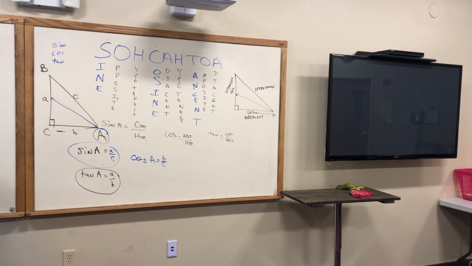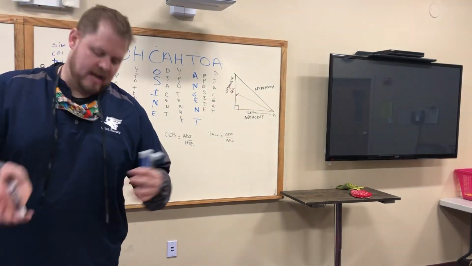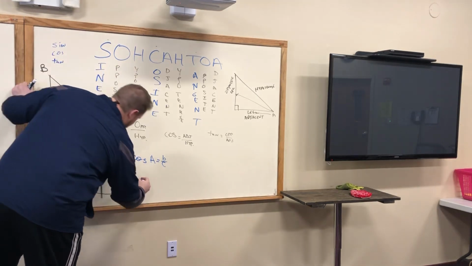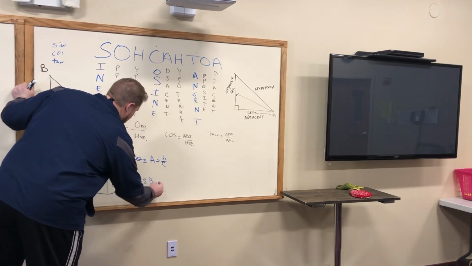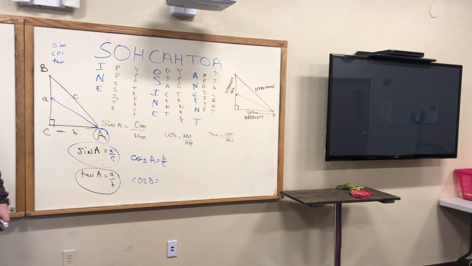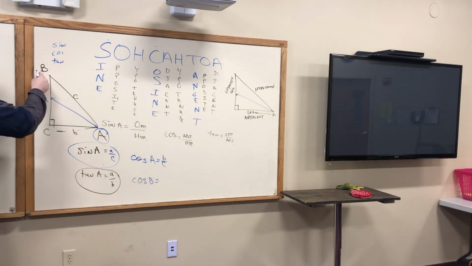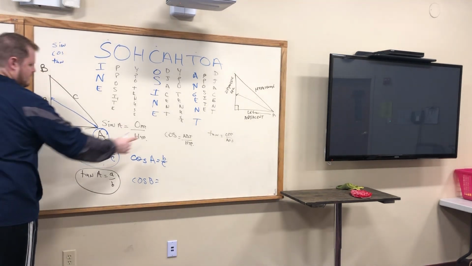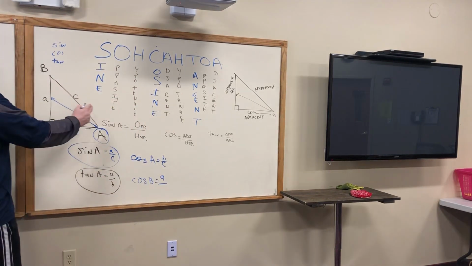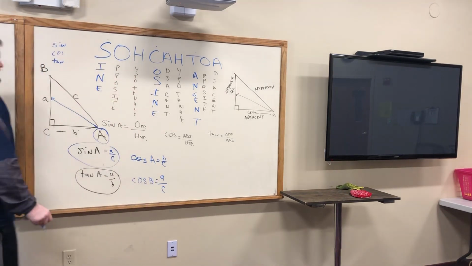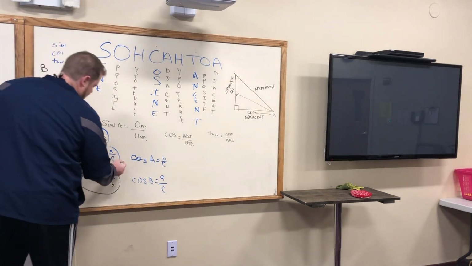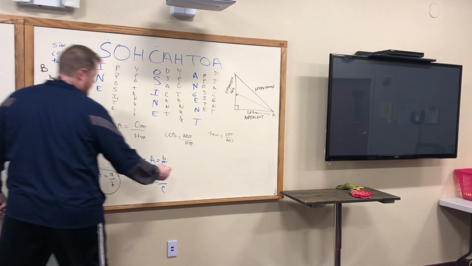So if I asked you to find cosine B or cosine A, could you do it? Well, of course you can. So if I were to do cosine B, what would the ratio of cosine B be? Now let's think about that. Tally, what do you think cosine B is? It is the side that is adjacent, right? Adjacent, which is a, good, over hypotenuse, which is c. Can you guys match which ones will go together? Very good. Sine A, cosine B. So can somebody tell me what sine B would be?